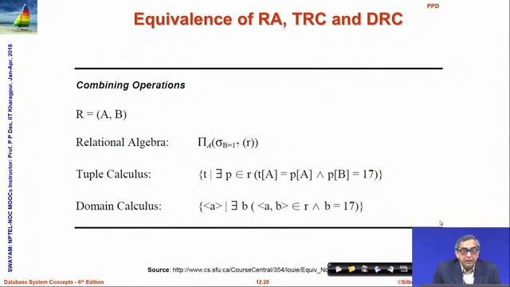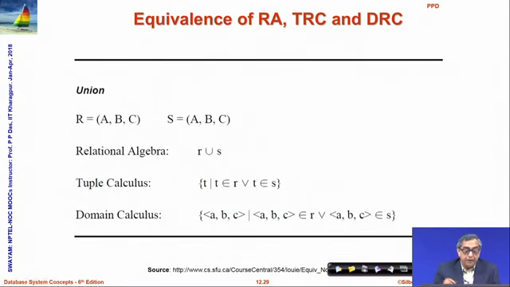You can combine these as in the relational algebra as well as in tuple calculus. So, here you apply one operation and then the other one, selection then projection. Here you are combining: this is part of projection, this is also part of projection, but this condition has come from the selection, and you get a total predicate, which will give you the tuple calculus expression for this combined expression of relational algebra. Domain calculus will certainly happen in a similar manner. Union certainly is straightforward, so you can do it yourself.